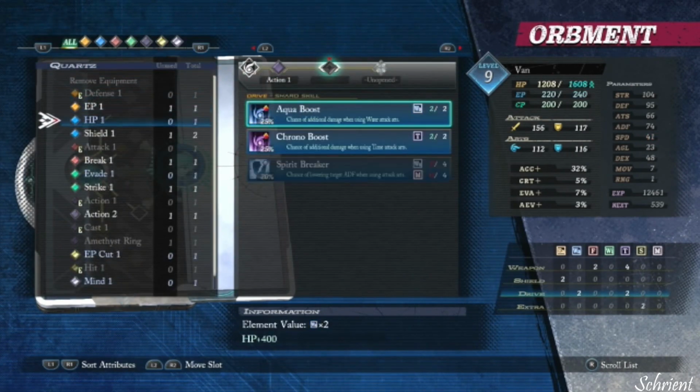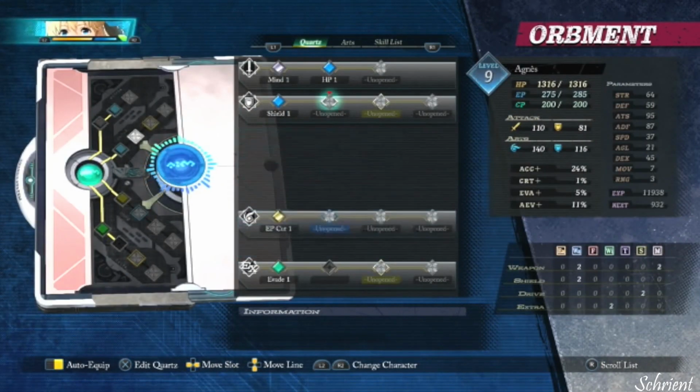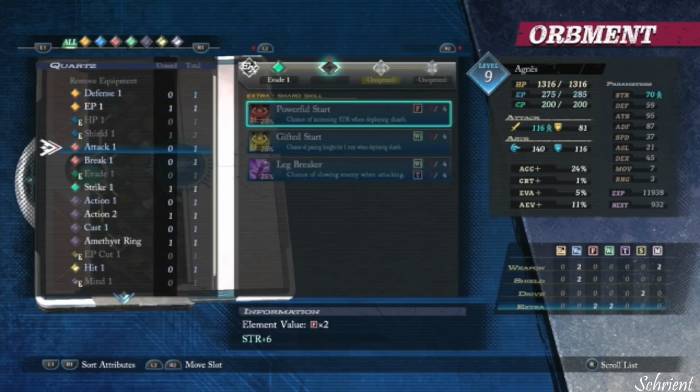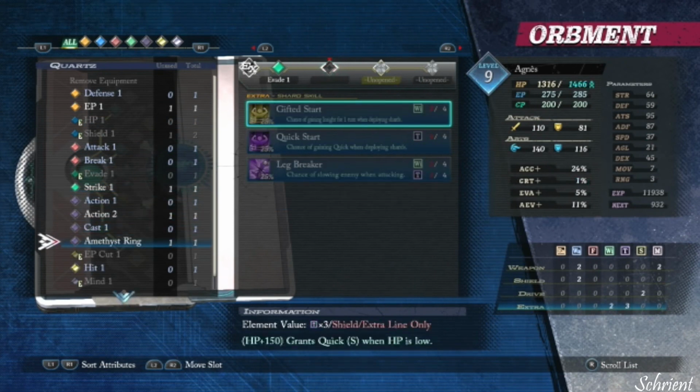They already have Chrono Boost on there. Enter damage and shooting fire art attacks. I mean, that could be useful. Switching to maintenance mode. What else do you want to give Agnes? Gifted Star. Chance of getting insight for one turn when deploying shards. Sure. Oh, she can do the amethyst ring, though. Can't do anything really with it. Grants quick shield when the HP is low? HP was 150, though. That could help.